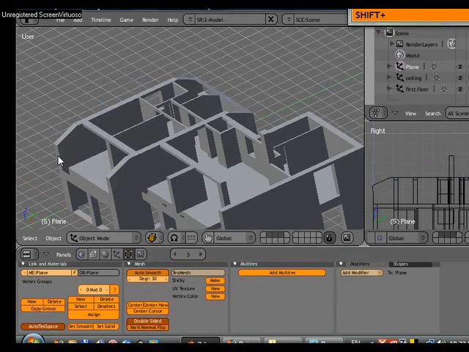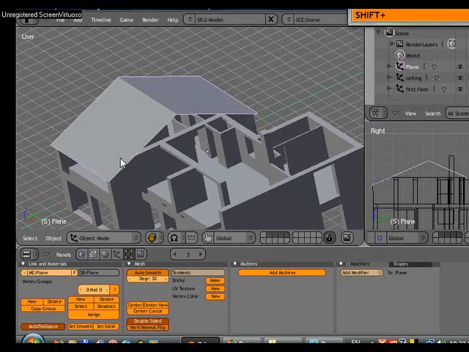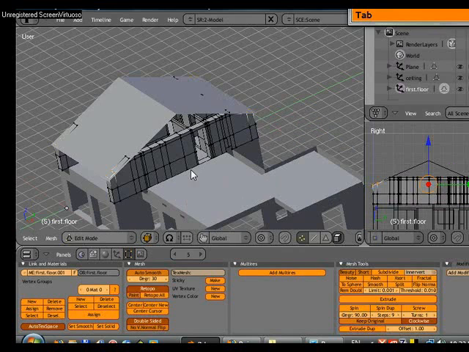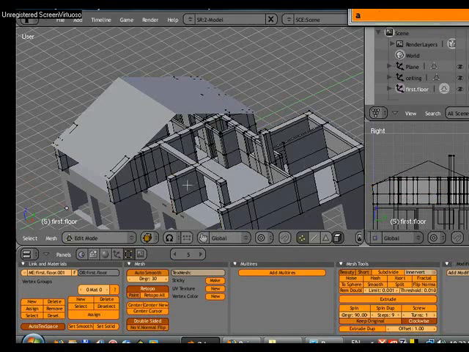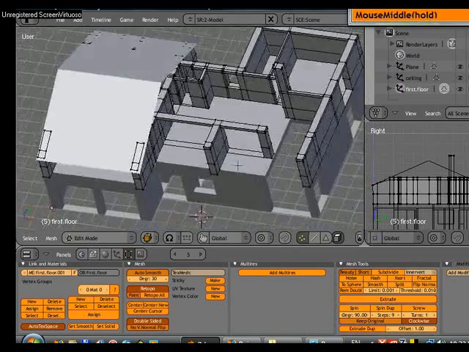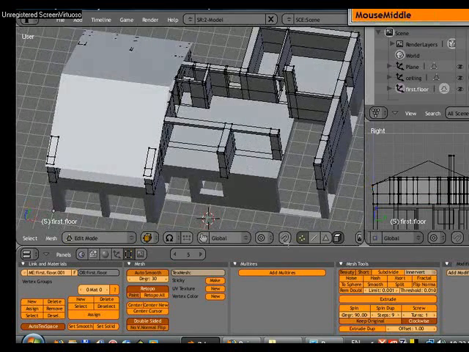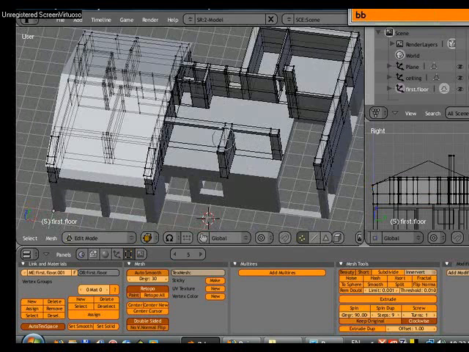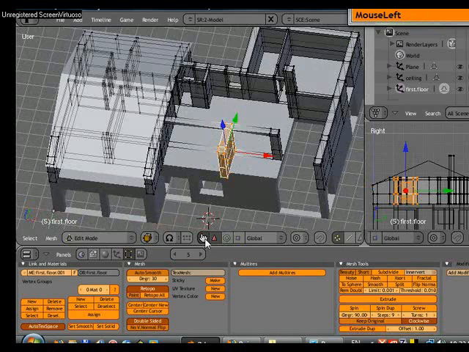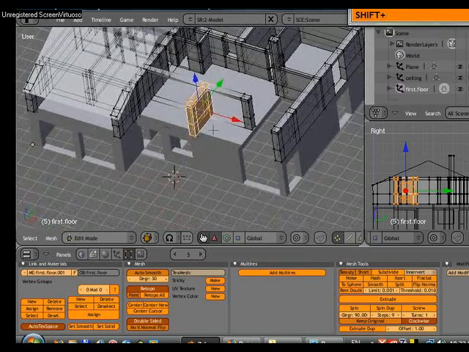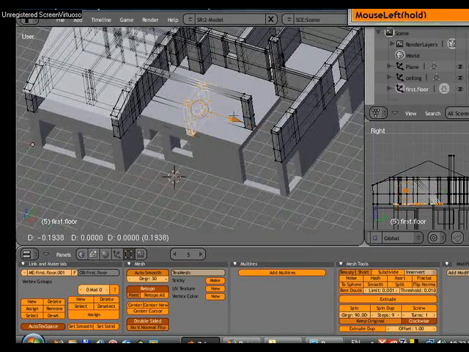But as you can see in this part, I have a little balcony, and it cut the walls, but I actually don't want the roof to be all the way here, so I need to move this edge in that direction. If I was working with, for example, this wall over here, which I'm going to select, I can use the transform manipulator, and I can actually easily move it in that direction if I want to.